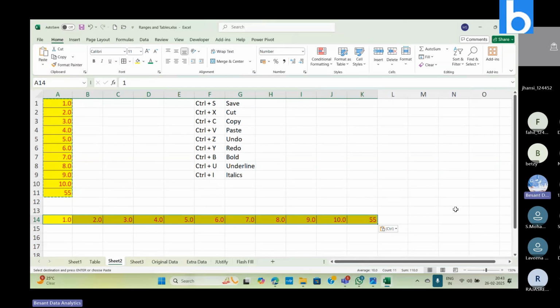Now, the best part is, if you're working with 2021, I'm working with the 2021 version, you can apply the transpose option by using a particular function also. That function is available from 2021, but prior to 2021 that function was not there. If you have an older version of Excel, you won't be able to use the transpose function.